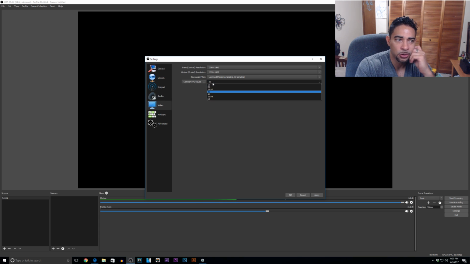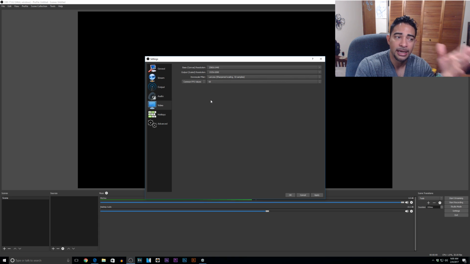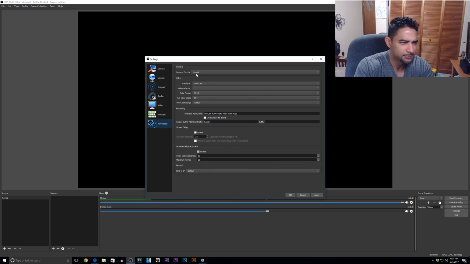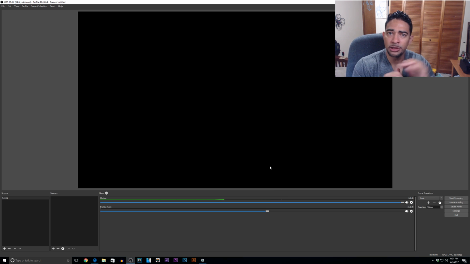Common FPS values. This is where you choose if you want to record your videos at 30 frames per second or 60 frames per second. So keep this in mind. This is a really popular feature option of OBS because a lot of people like to record their videos in 60 frames per second. For now, we'll just start off with 30 frames per second because we're going to record at 30 frames per second. And hotkeys, we'll cover that later. And advanced, you can leave all of this by default because we're just jumping straight into it. Okay, so we've got those basic recording options, or encoding options, of our video out of the way.